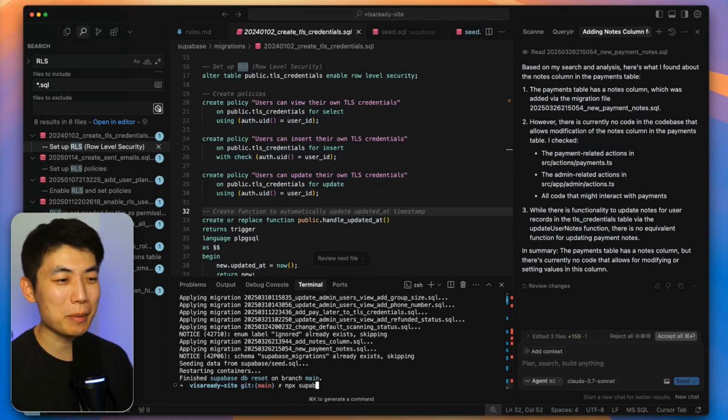Again, super simple command that you can run. Supabase db push. What this will do is take all of your migrations and then just take some migration diffs and then run it against your production database that you've linked directly to the Supabase project. And then after that, you're done.